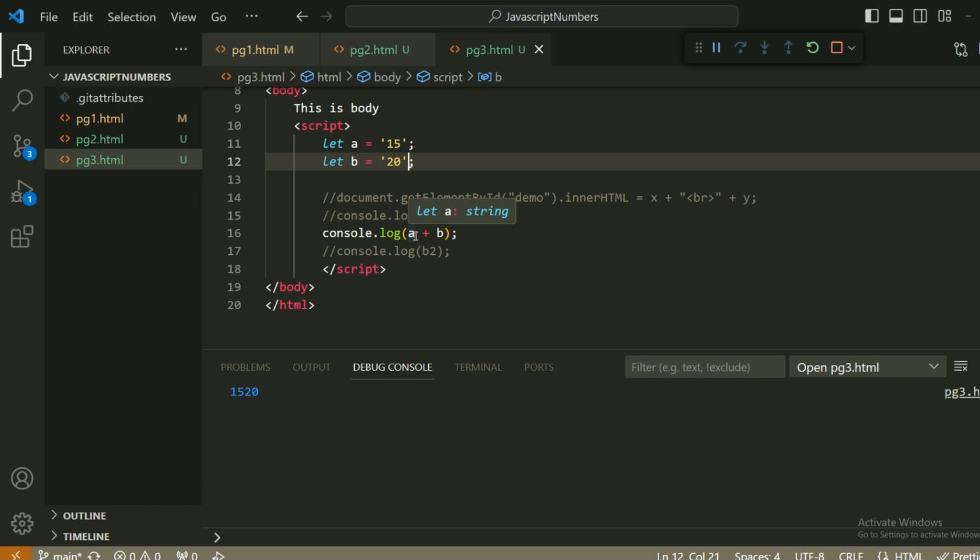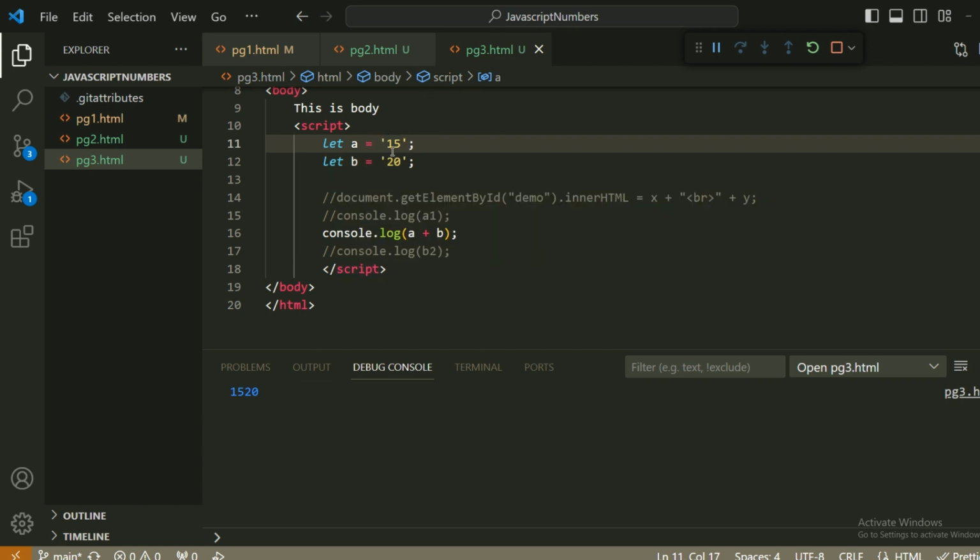So any number with a string, it will understand the entire thing as a string. And if both are strings, it will also treat it as a string. But if both are numbers, then it will treat them as numbers.